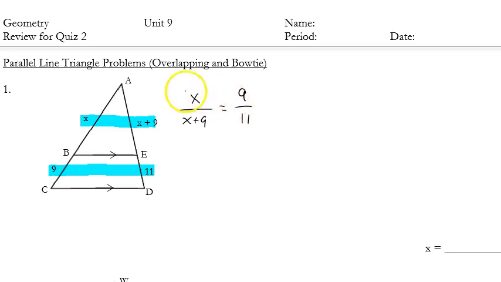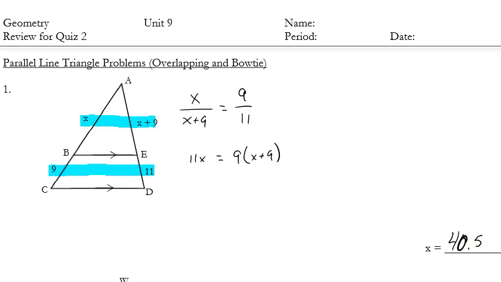Now I cross multiply. 11 times x is 11x equals 9 times x plus 9. And I go through the algebra to solve. I trust that you guys can do that algebra at this point, so I'm not going to show it. I will give us our answer. We should get x is 40.5. If you didn't get that, go back and check the algebra. If I got it wrong, make sure you remind me that I got that wrong and I can fix it.